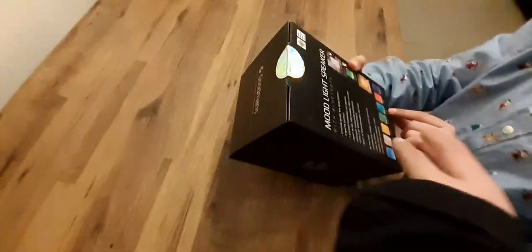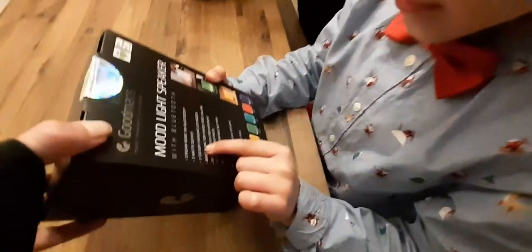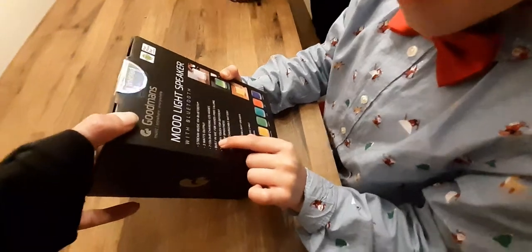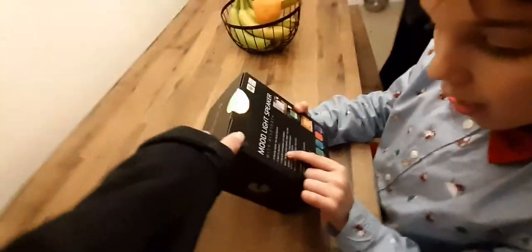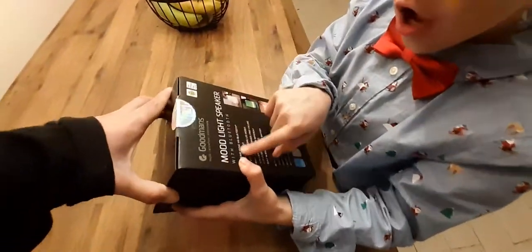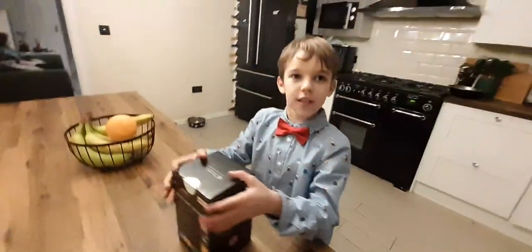Yellow, green, red, purple. Stream via Bluetooth, 3 watts input, 7 colour changing light LED modes, built-in mic for hands-free calling. So technically that's just what it says at the front. Yeah, pretty much. That's all. It's a Bluetooth speaker. Okay, so go on. Unbox it.